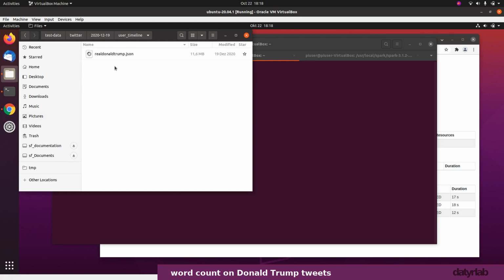All right. So I need to create a text file of that data, and this data right now exists as a JSON file. This is a complete JSON dump of all of his tweets. So you'd have a long line. I won't open this up because it'll be fairly big, and it might crash the virtual machine if I try to open that up. Well, what I could do, let's just do a quick check. That's 11 megabytes.